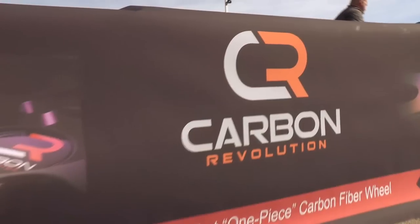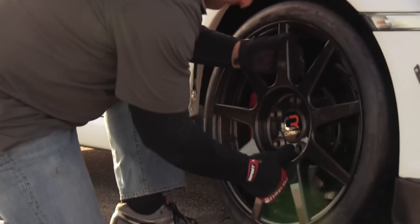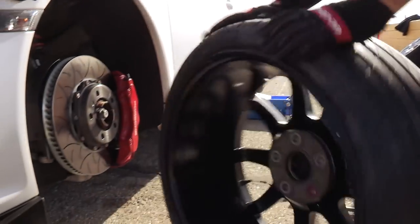What we've done is built, and reduced the unsprung mass. So that's the lightest weight, highest performing wheel in the world right now, which radically changes the behavior of the car. Principally, we've got a mass and inertia reduction. And inertia is going to help in the acceleration, it's going to help in the braking. The mass reduction improves the suspension performance. We've got that really important reduction in the unsprung weight that's going to improve the suspension performance.